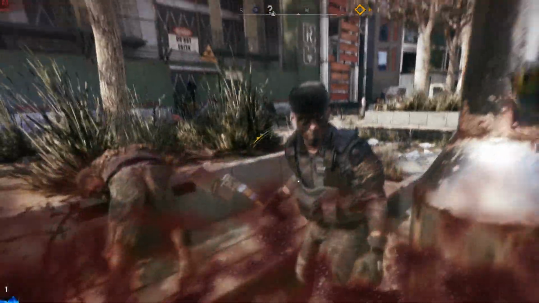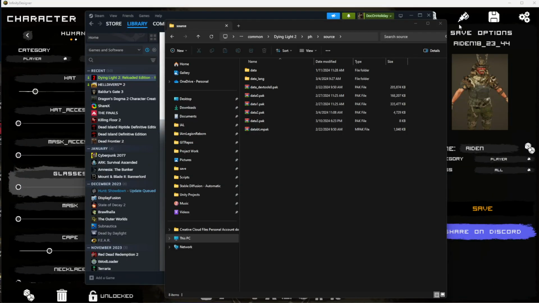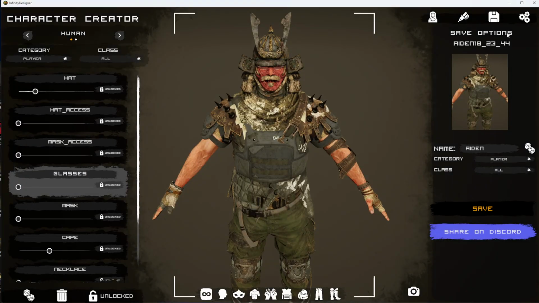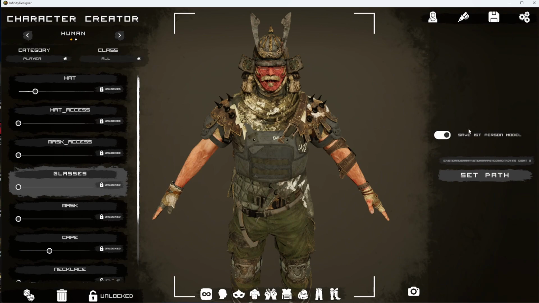Again, the fastest way to solve for that is to basically disable the output to where it's saving the first person model. So you can enjoy all of the new skins without having to worry about this issue just by disabling that for now. And as I continue to come up with new solutions for that, it'll be easier in the future, hopefully.